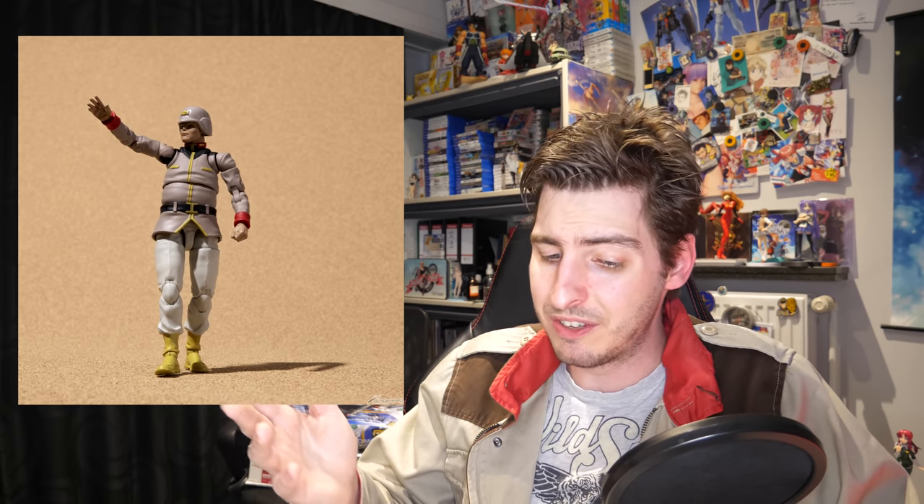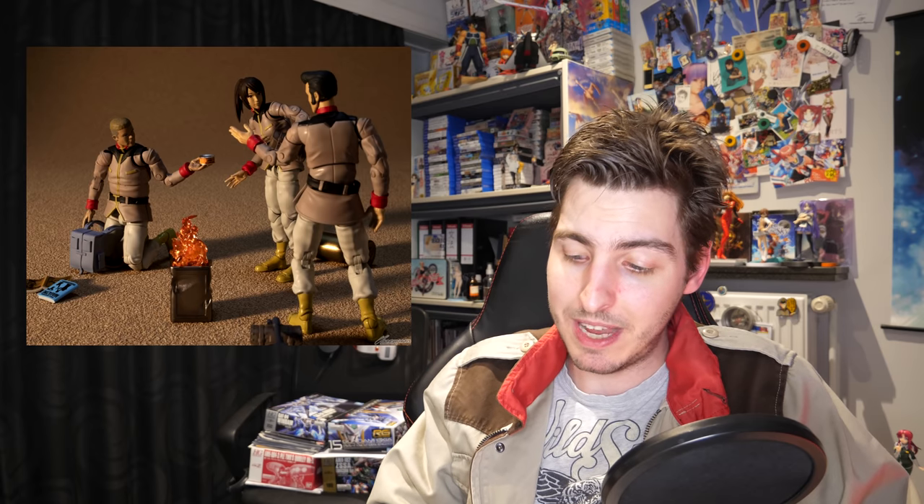Before I forget, we also got the finalized images and details for the GMG Federation Soldiers, but it's not really anything we didn't know already. They'll be releasing sometime next week for 4,378 yen a piece — around 40 dollars — for a relatively small figure, and each will come with his or her own accessories. Whereas the GI Zeeks came with parts of a mounted machine gun, the combined parts of the Feds will form a cozy campfire. Not-Bright comes with food, the big beefy dude comes with some mags — yes, including a pin-up culture mag — and the girl comes with the campfire and a giant MT shell, so perfectly usable on their own.